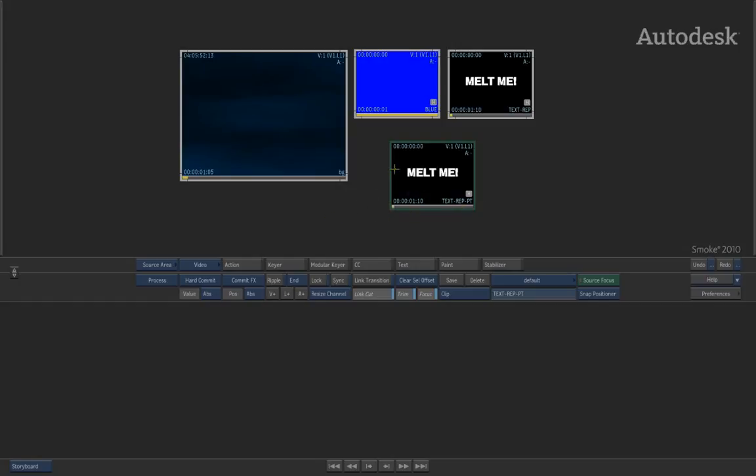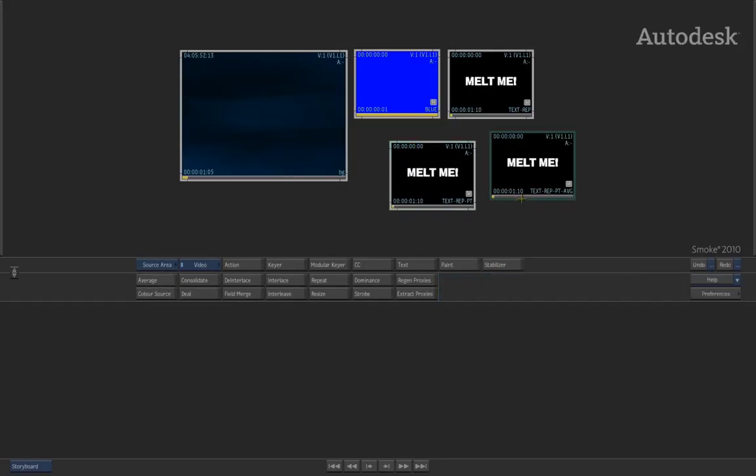Now, just to make this movement a little bit smoother, one of the things you can do, and this is an extra tip, is go to your video tools, and in the video tools, choose average, maybe choose to average over about 3 or 4 frames. What this will do is take all the pixels and smooth and average them out over time. This means that the movement will be a lot cleaner.